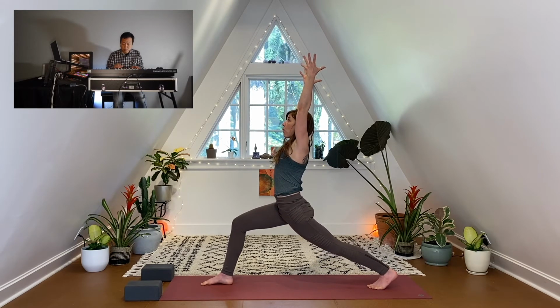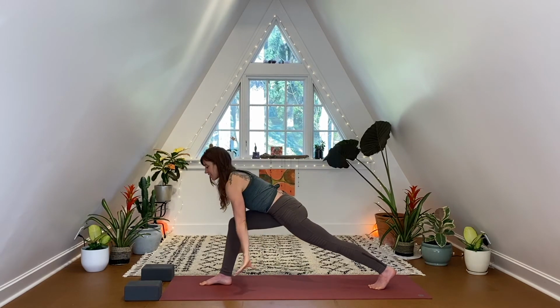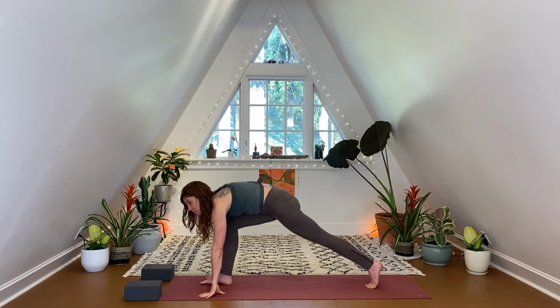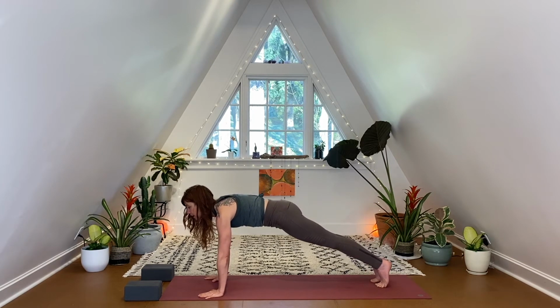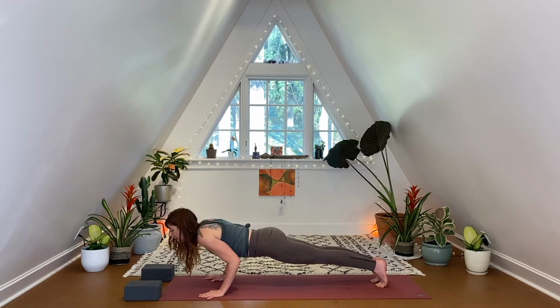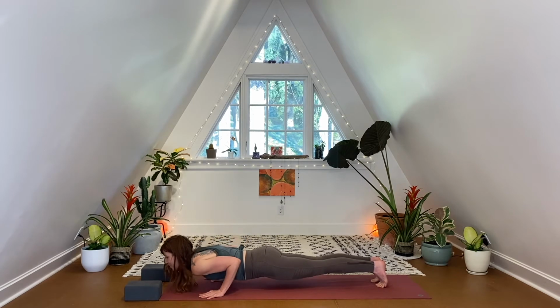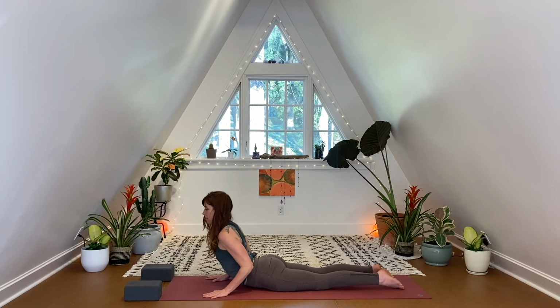Press back even more. Yeah. Notice what you give down into your feet can translate up into a higher reach. Bring your hands to the ground. Lift your hips, try and hover your right heel, then step back into a plank pose. I'm lowering halfway down, holding, wrapping your elbows in, and then all the way to the ground. Tops of your feet, little back bend in cobra, elbows in.